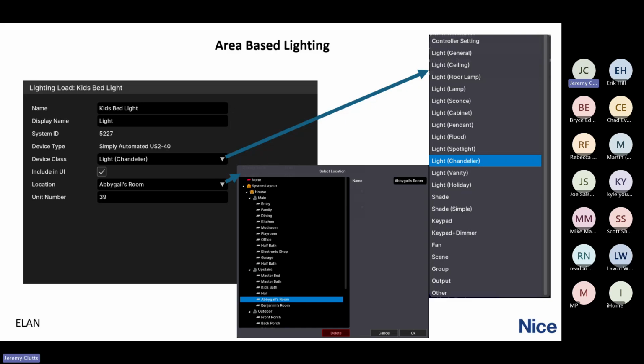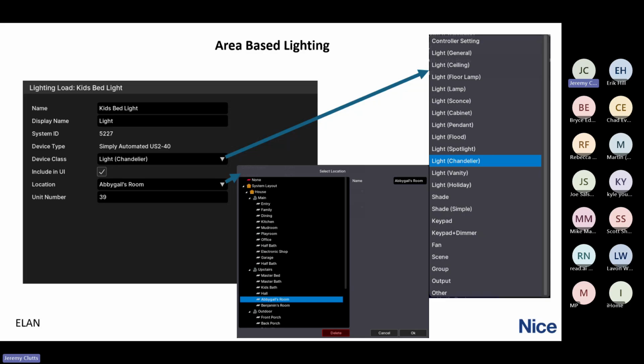Now we've expanded this for Milo purposes, so you can now assign locations to climate, media, and your actual user interfaces themselves. So that makes Milo understand where the devices are located.